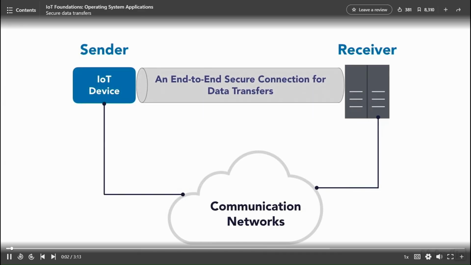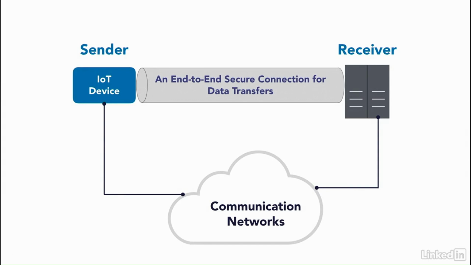Securing data transfers has been a demanding feature for modern IoT applications. A secure data transfer can happen between any IoT entities, such as between an IoT device and a remote server, at edge or cloud, or just between the IoT devices. If we are going to send any application data securely through the internet, we'll need an end-to-end secure logical connection for application data transfers. In this example, any messages from a sender will be encrypted in ciphertext without being eavesdropped or tampered with by any attackers. The receiver will be able to decrypt the ciphertext later.